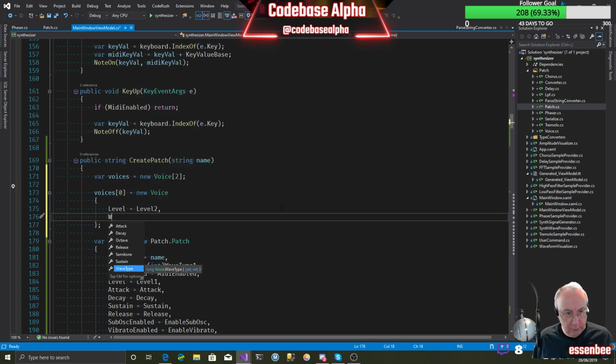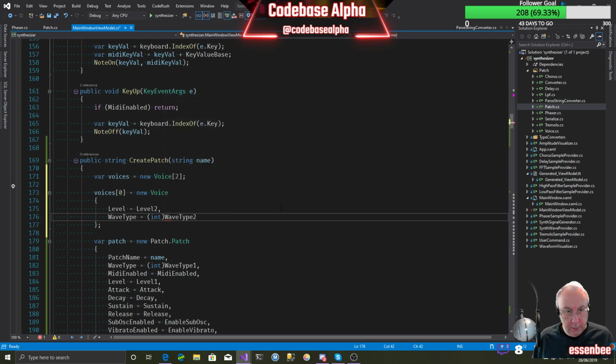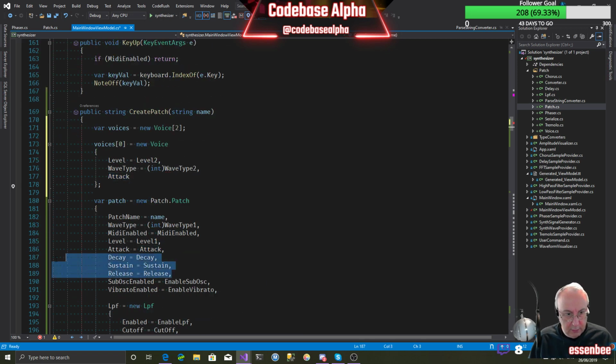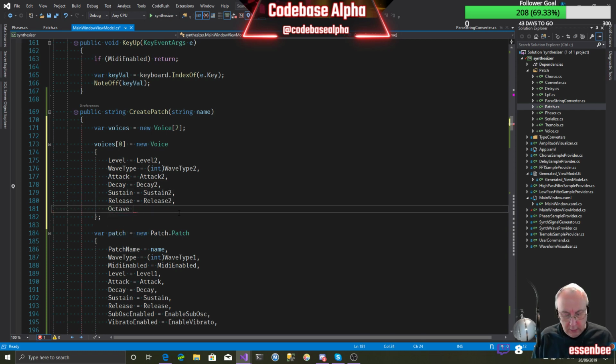The wave type is going to be wave type 2, and then we've got attack 2, delay 2, sustain 2, release 2, and then we've got our octave.